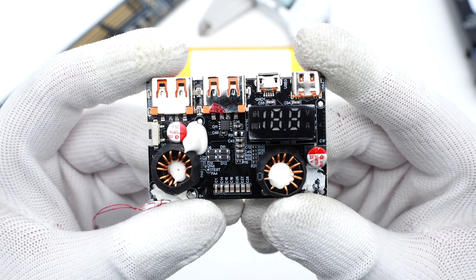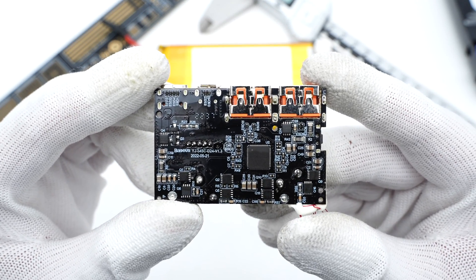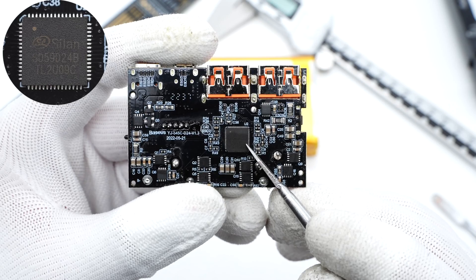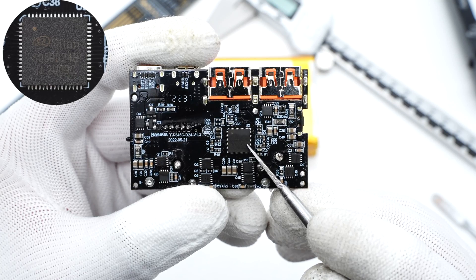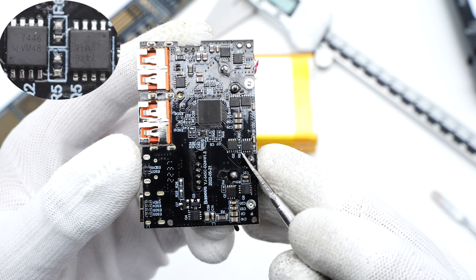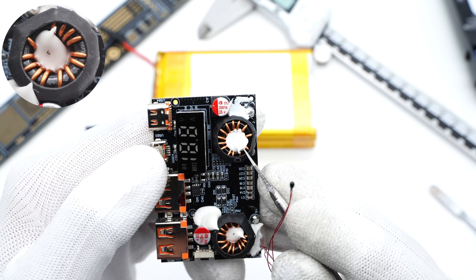Moving to the main PCB, an LED segment display in the upper right corner shows the charging info, fixed with foam at the bottom. The primary controller, two sets of synchronous buck-boost MOSFETs, and two VBUS MOSFETs are on the back of the PCB. The primary controller is from Celtek and is compatible with various fast charging protocols, supporting fast charging of up to four USB ports and two USB-C ports, suitable for two to seven cells. The two sets of synchronous buck-boost MOSFETs are the same — all four MOSFETs are marked with 7446. The two inductors on the left and right are insulated with heat-shrinkable tubing, used for buck-boosting of the USB-A and USB-C ports respectively.